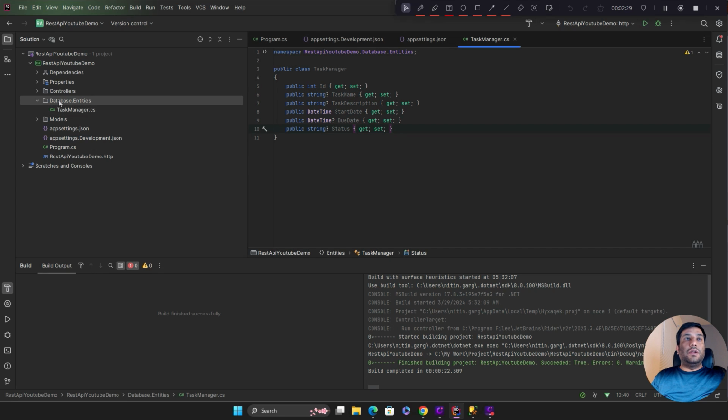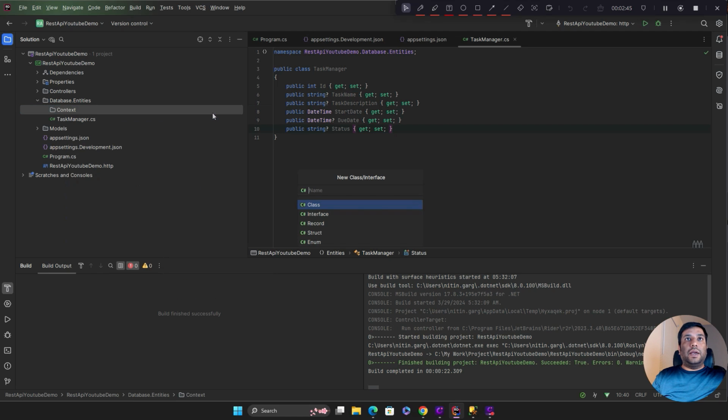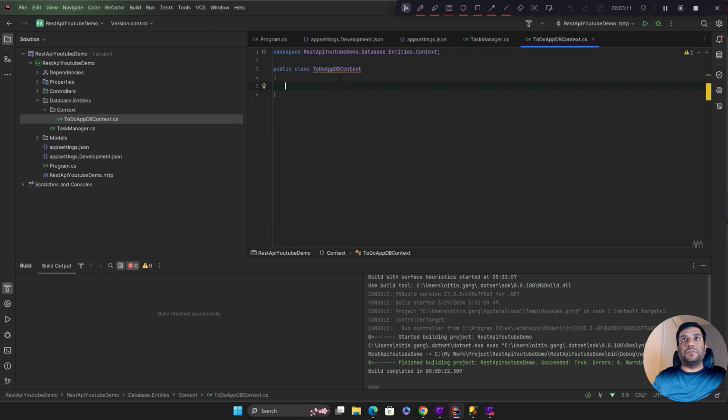Now the next step is to set up the DB context. So for that, I'll create another folder called Context, and then inside this I'll create my context class, which is ToDoAppDbContext. Okay.